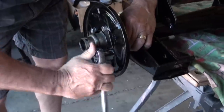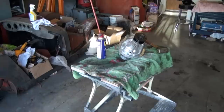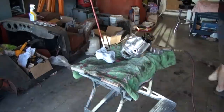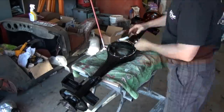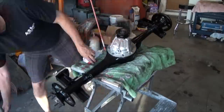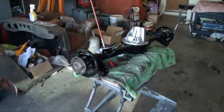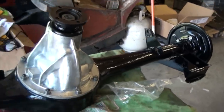Sent it down for powder coating, got it powder coated, and was able to powder coat the small parts ourselves. Put all new seals in it. After thoroughly inspecting it, it didn't need any new ring and pinion gears. I did put a new pinion seal in it, new axle half seals. And then, of course, just cleaned everything up. So we're good to go. It looks like new. It'll be looking this good for years to come.